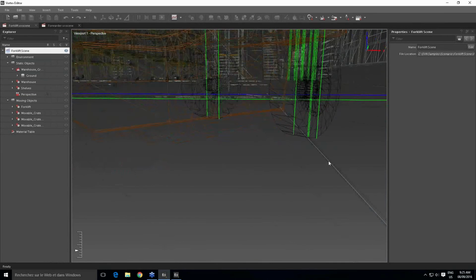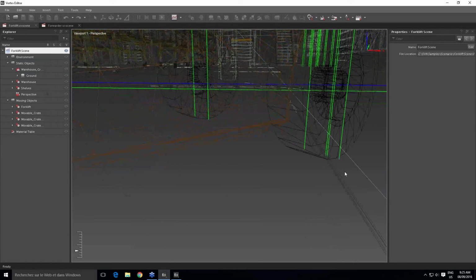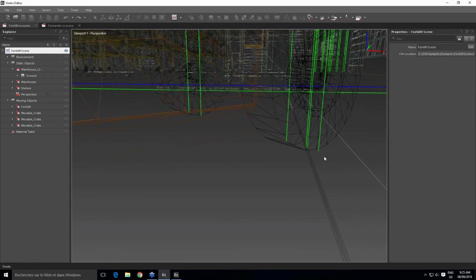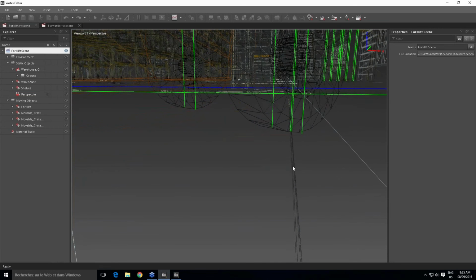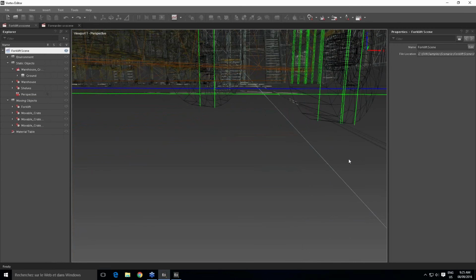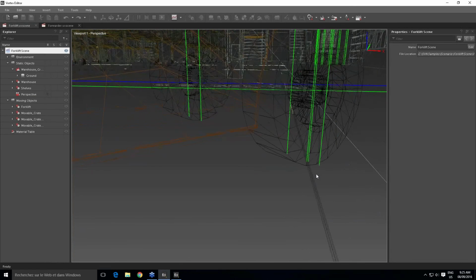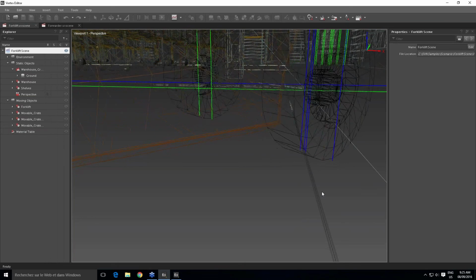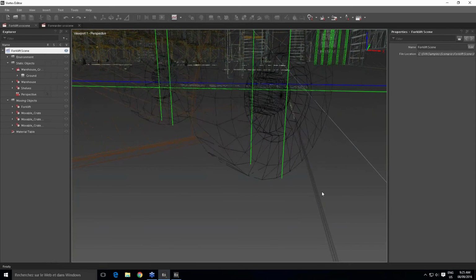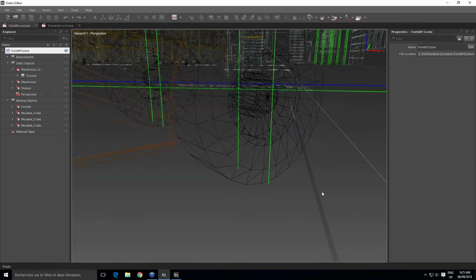So we're going to still move the forklift forward, and we realize that whenever we cross that line, we're having multiple contacts. And if we zoom in like this, we realize that there are actually multiple triangles on the ground at that location. And then you realize that the artist tried to create concrete blocks to accurately simulate the expansion joints in the ground of the warehouse. Now, this is nice, but it's giving us a lot of problems in terms of contact. How can we fix this?